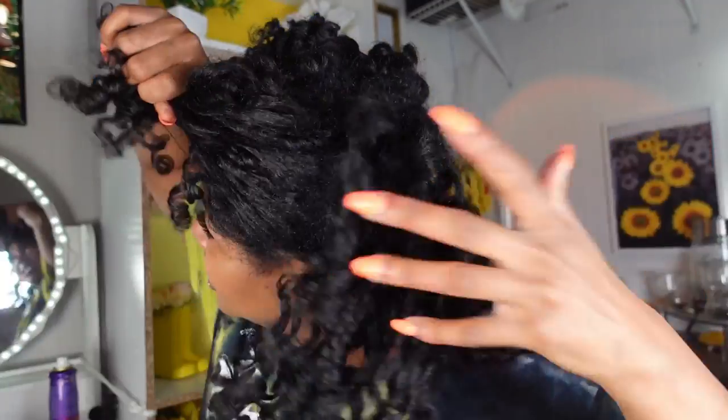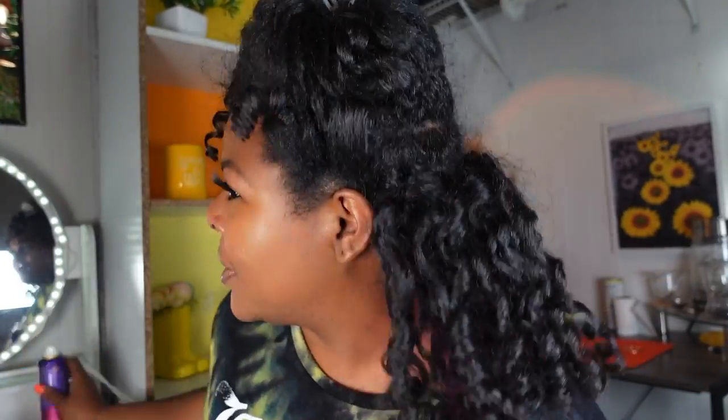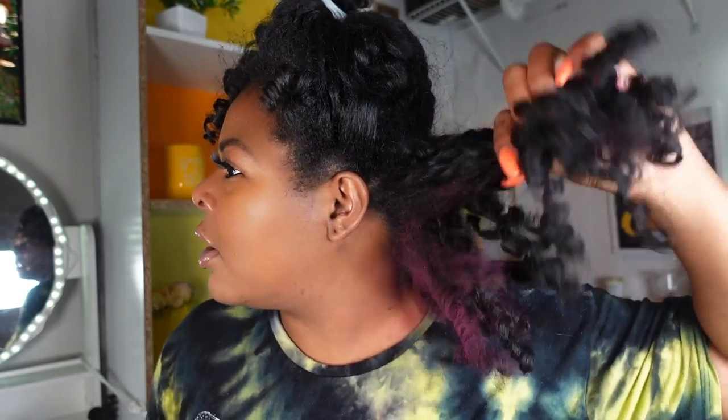I'll say you just got to get used to it. I'm messing up all my pretty curls, I just want you guys to know that. But at least they're holding their form. I thought it was going to be wet and droopy, but nah, it sprays on pretty dry, so I'll give it that. And it says it washes off, because I got pink all on my neck. Child.